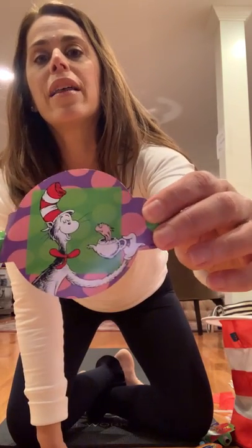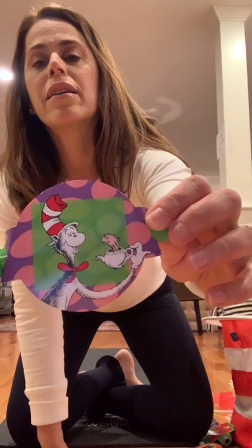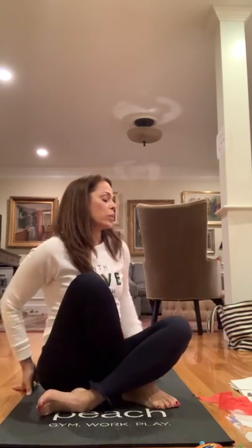Ooh, look, the Cat in the Hat came with the fish in the teapot. You see them? There they are. They came to join in the fun. All right. So for our fish in the teapot, we're gonna do the teapot pose. You guys can face me, but I want you guys to see what I'm doing. So I am gonna put my hands behind my knees and I'm gonna sit back a little bit, like this.